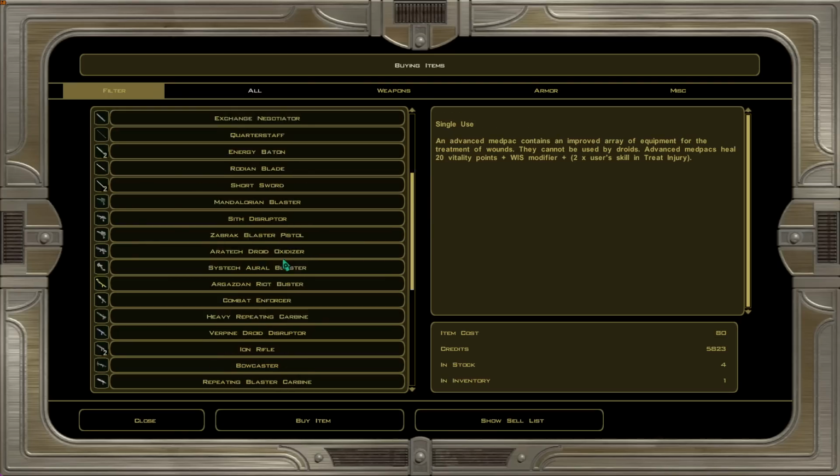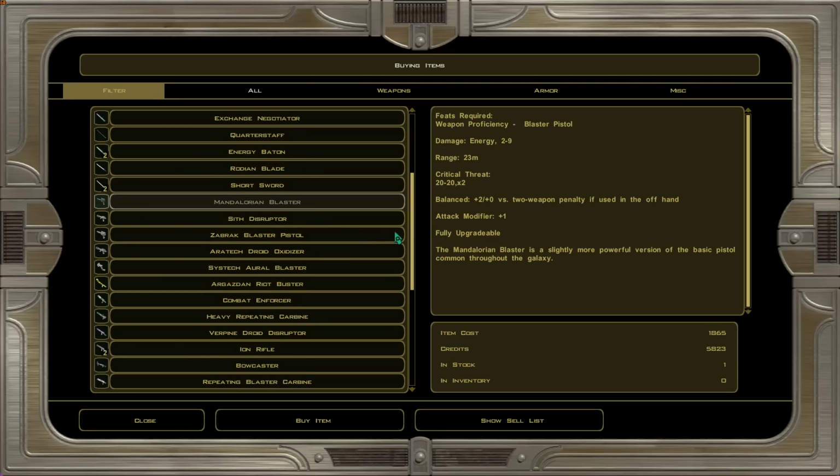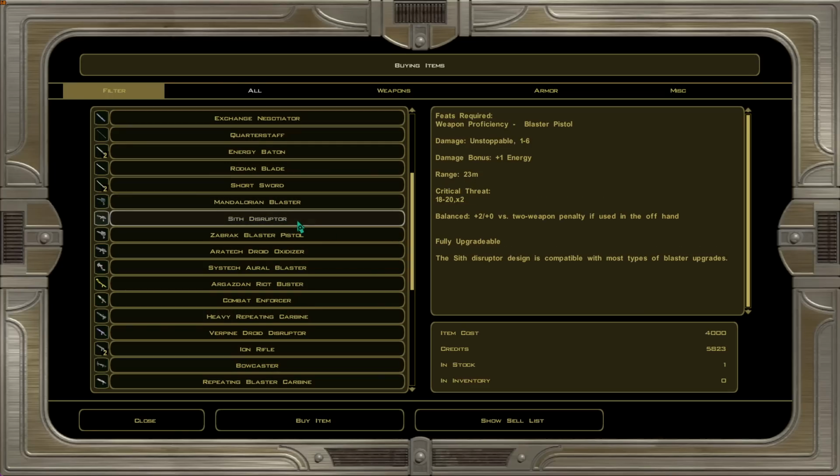Okay, what else you got here? I'm looking for guns for my good friend Ataran, because right now he's Ataran shit. Sith Disruptor. Ooh. God, Jesus. Damage bonus +1 energy. 1 to 6 unstoppable. It's balanced, so you can have 2 of them.